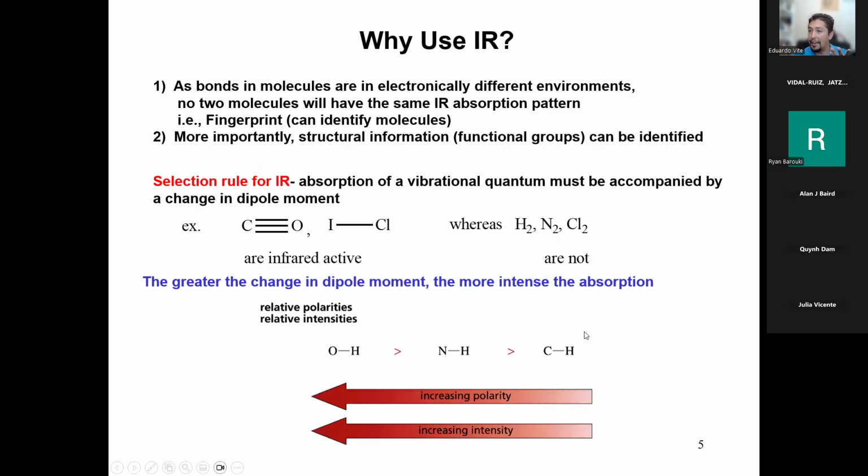So why do we use IR? Have you guys ever seen the opera singers? A really high pitched soprano opera singer, and they're singing and they break the glass. Well, that's because the glass has a specific frequency that it will vibrate at. And when you match the sound wave frequency to that glass frequency, the whole thing is going to violently shake because they're at the same frequency and it's going to completely explode. So in theory, somebody could make a gun that has the same frequency as a human being, and they could literally make someone explode by shooting them with the right frequency of energy. Pretty scary. I think that's one of the bases of the heart attack gun that the FBI was working on back in the 80s, but you can look that up on your own.